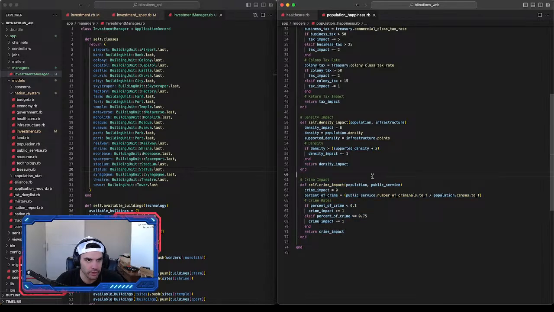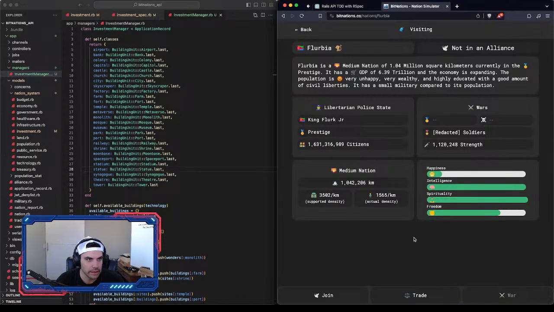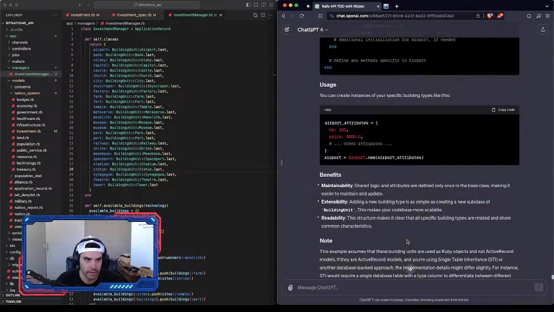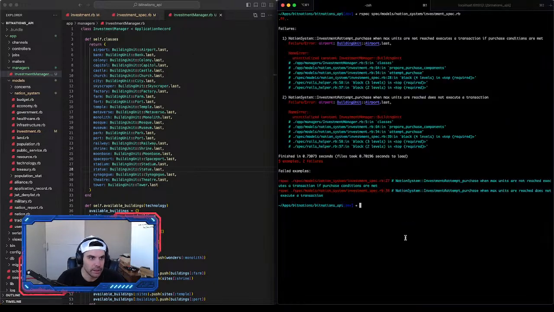Crime, density, and tax rate. But your density is fine. You're supporting far more density than you have. Your crime rate, it's high. Oh, well, there you go. But that doesn't make sense because your attributes are so good.